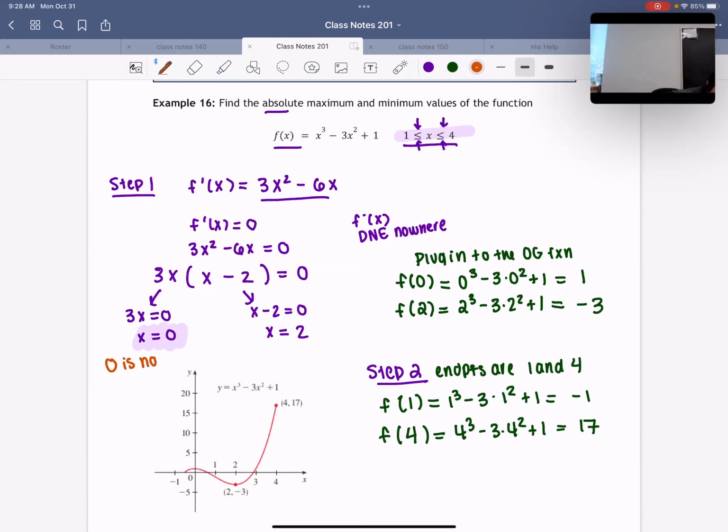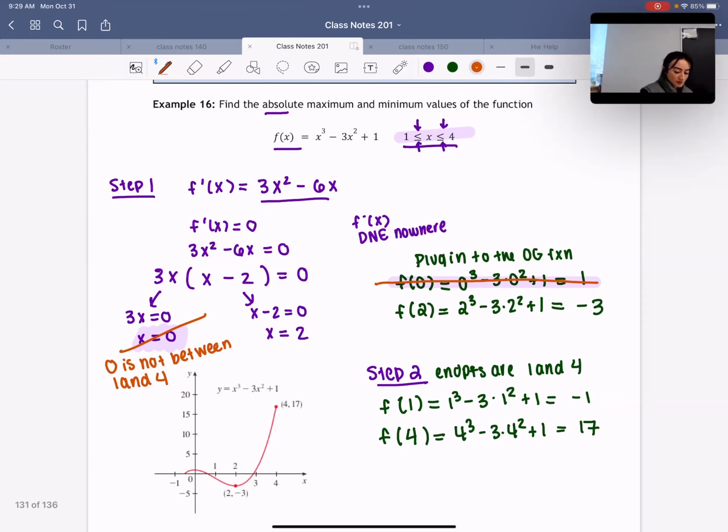0 is not between my two endpoints, not between 1 and 4. So we don't care about 0 because it's not in the interval that we're interested in, okay? So I'm gonna take out this critical value, and I'm gonna tell you, you didn't even have to plug it in, okay? So when I plugged in 0 into my original function, this wasn't helpful to me at all, okay? You don't have to do this if you don't want to. Of course you can. It might be a little bit confusing though, okay? So I actually don't care about anything that's not in the interval 1 and 4. Okay.